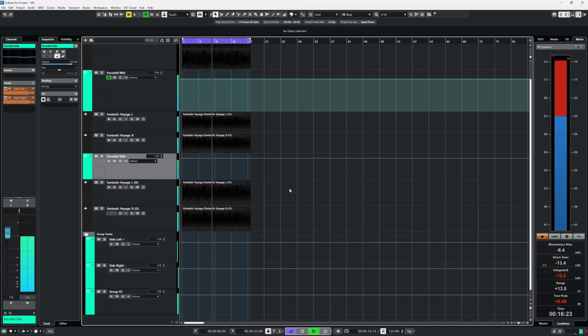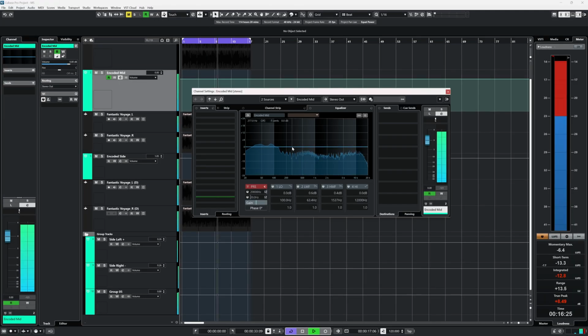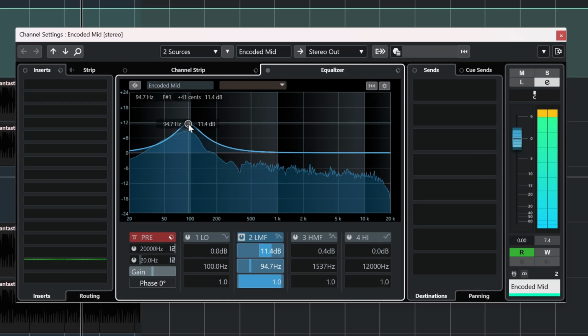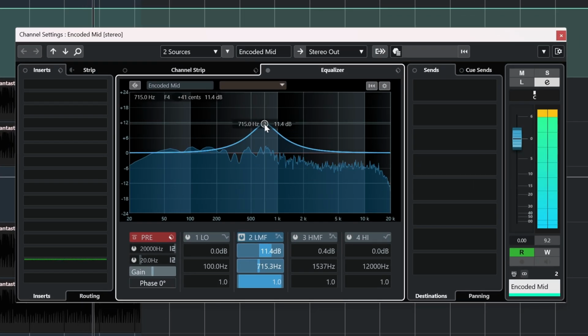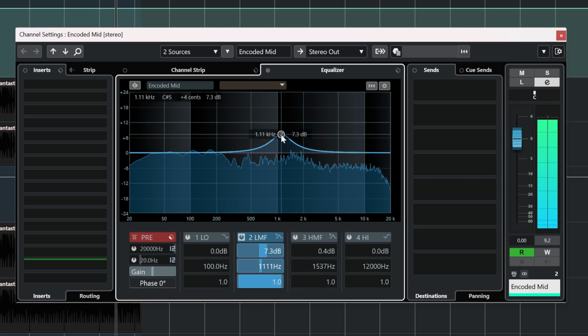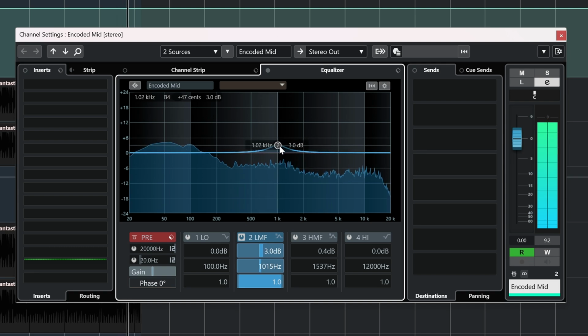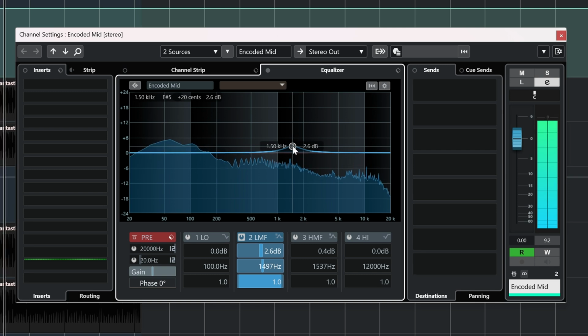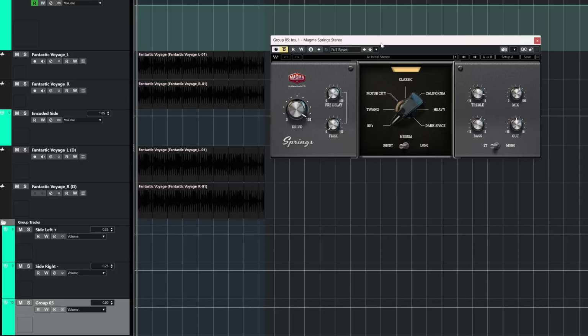The same goes for the mid channel. You can easily boost frequencies or even reduce, but be more careful with the stereo correlation. I tend to boost the low end in the mid channel quite a bit when I have lowered it in the sides channel. But why stop here? Why not add effects on either mid or sides channel? Like here with this spring reverb on the claps and the sides.